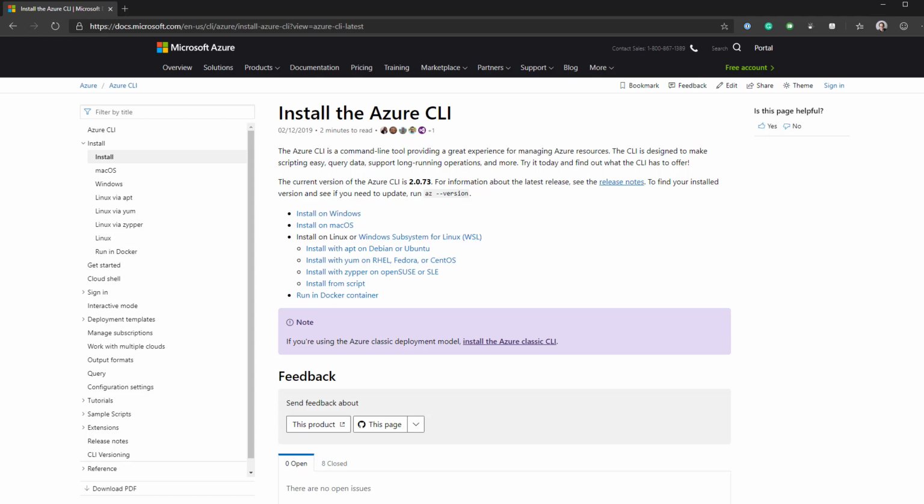In fact, the CLI really comes into its own when you are using it in a Linux or Unix type terminal such as Bash and so on. That's really what it's designed for. So the choice between PowerShell and CLI is primarily going to come down to which one you prefer working with.